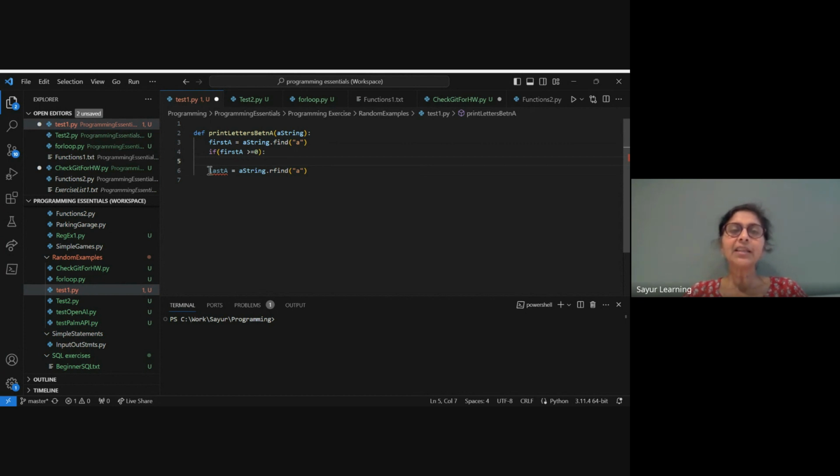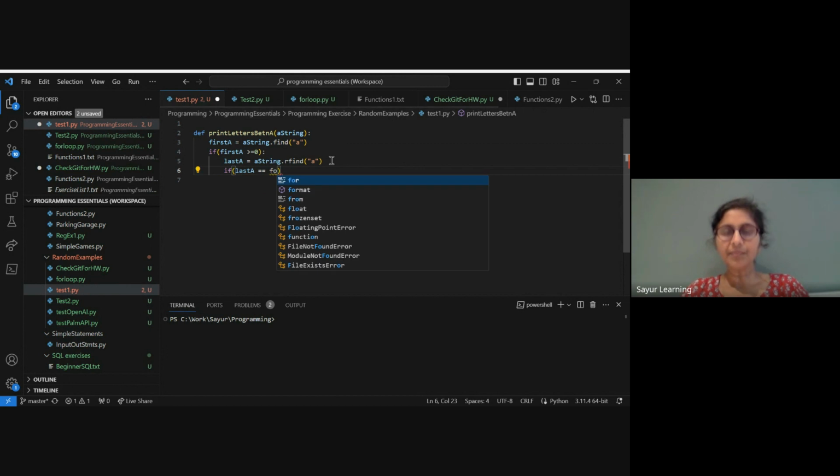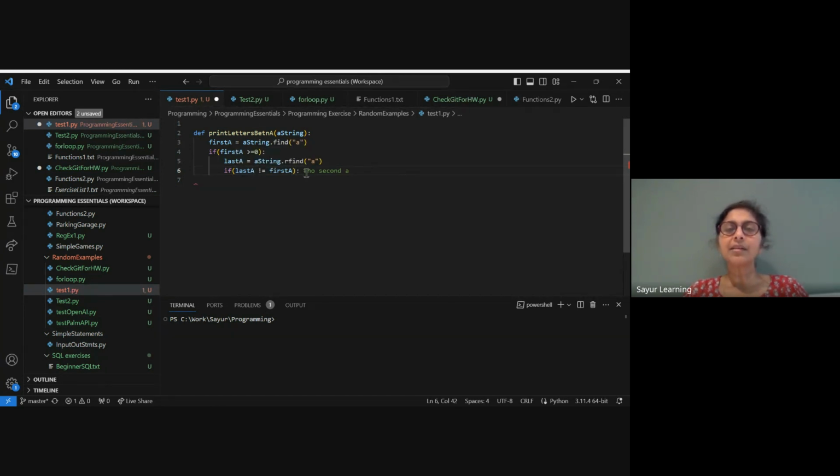If so, let me go find the last A. Then if last A is equal to first A, then I know there is no second A. So I have to check that it is not equal to first A, then I go find the letters in between.